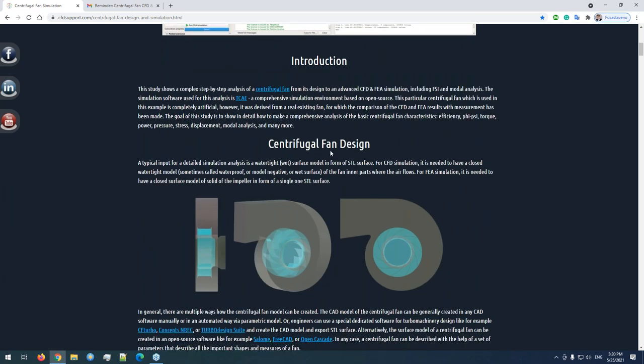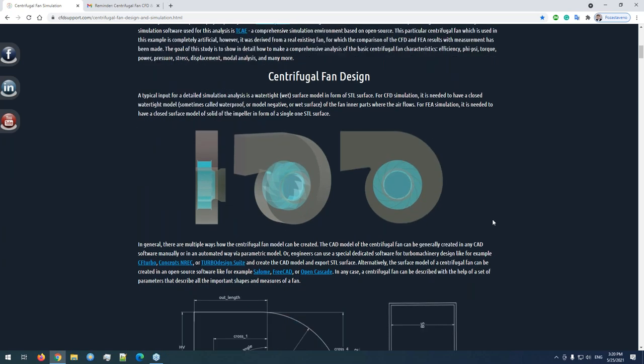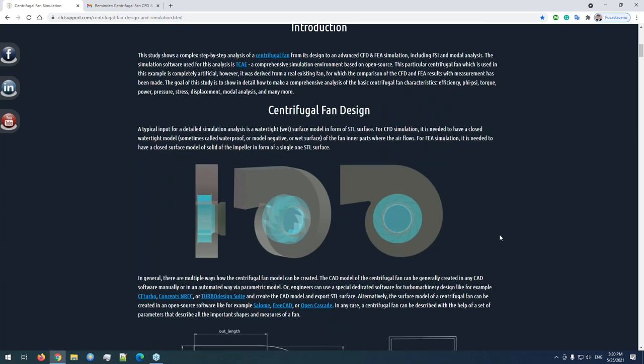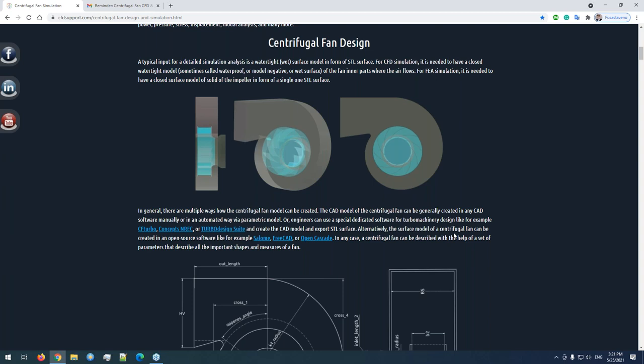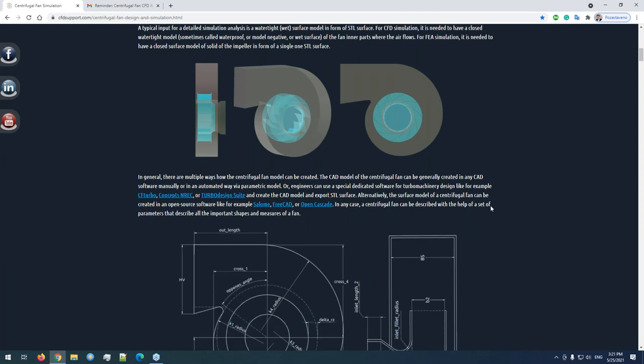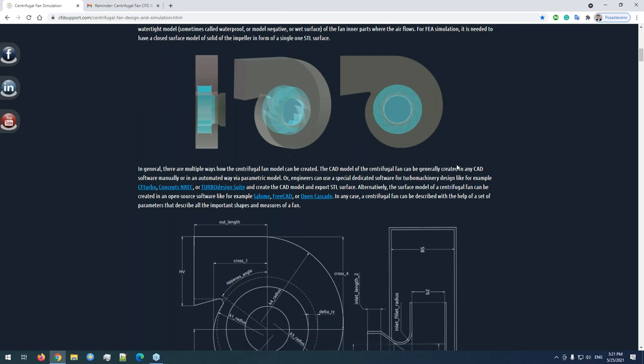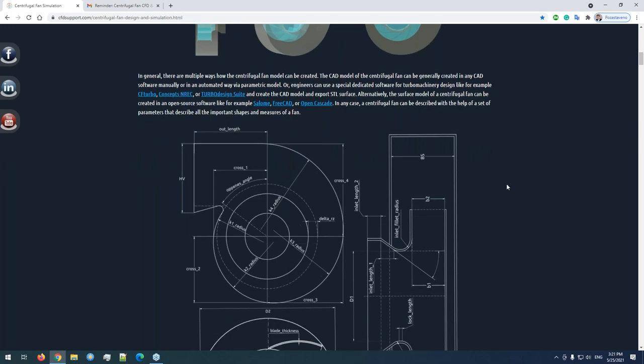So today the centrifugal fan design will be simulated. Usually the first step in the TCAE workflow is to prepare the input geometry for the simulation, because the first step is to create the computational mesh. To create that, you need to provide the input geometry in STL format. So you need to somehow define or design the geometry, then properly export it and create the STL surface, which is basically the discretization of the smooth CAD model. The STL holds triangles, which build the whole geometry, and this is the input for the next step, the meshing part.